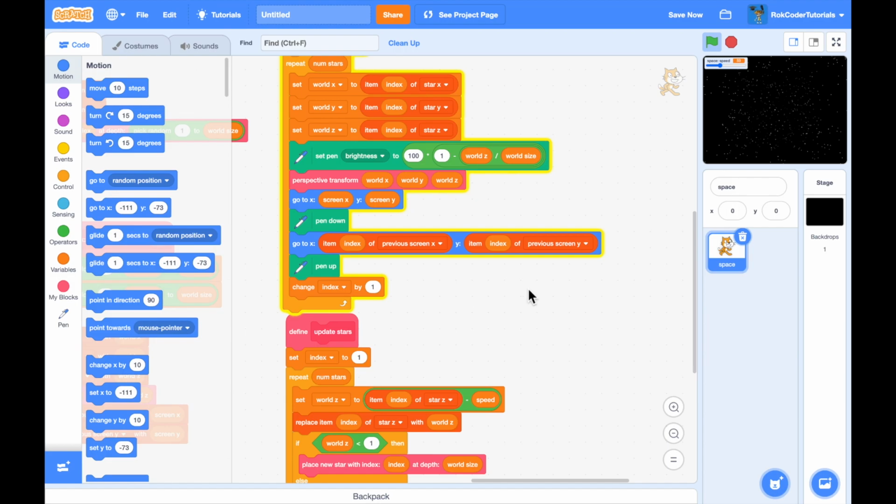The next time it goes through this function, these values will be the previous ones, and the new values will draw from there, and so on.